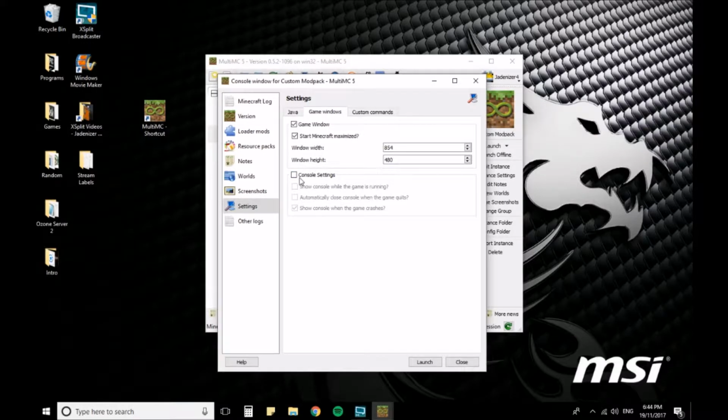Console settings, actually I don't need to edit these because I'll be doing those in a bit. Show console while the game is running, that's basically the little pop-up that comes up along with Minecraft, like at the start of when Minecraft is running from the default launcher, it will show a box and then Minecraft will open.